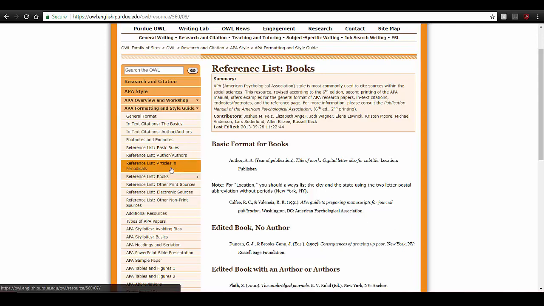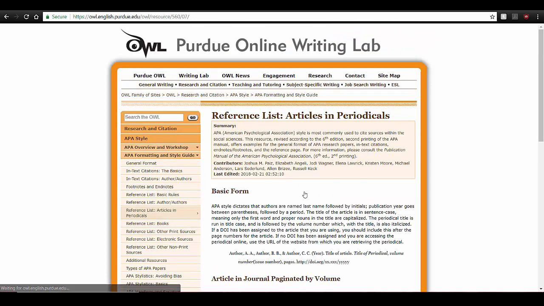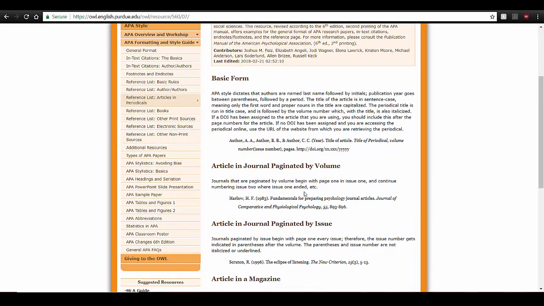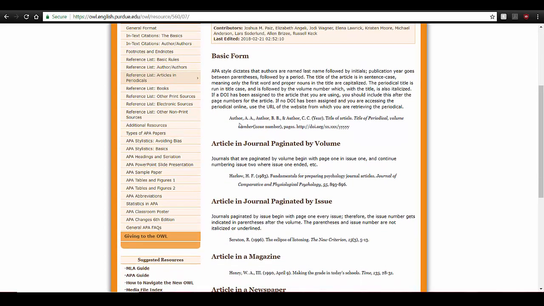So for journal articles, journals are periodicals, so I would go to Reference List: Articles in Periodicals. And here we start with our basic form. So our basic form is the author's last name, first initial, second initial, all this separated by commas. Before your last author, you have an ampersand. After the authors, the year in parentheses, then the title of the article.